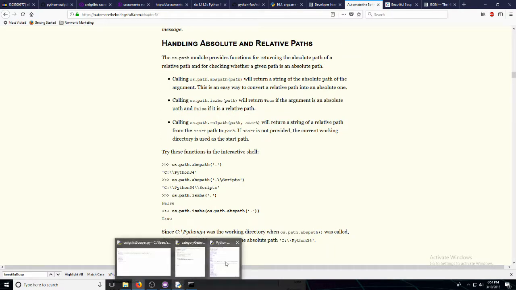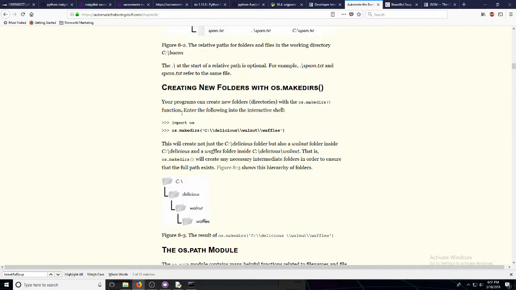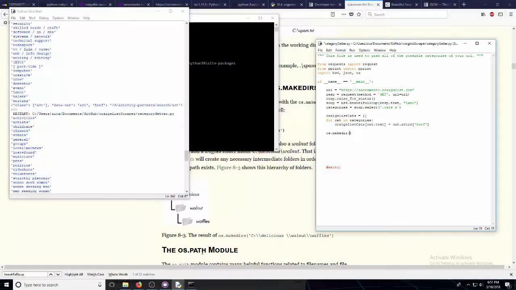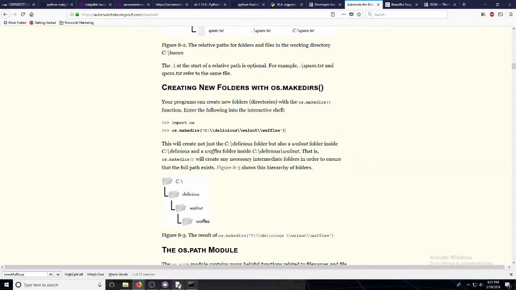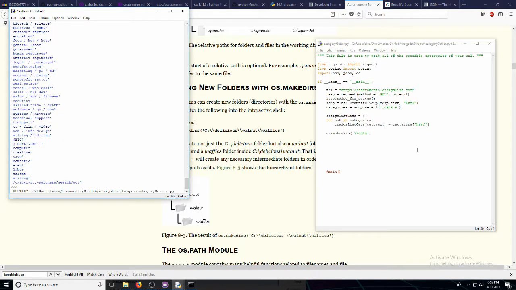And so we're going to do os.makedirs, oops, os.makedir, data. And that's going to just create an OS directory of data in the Git folder probably.